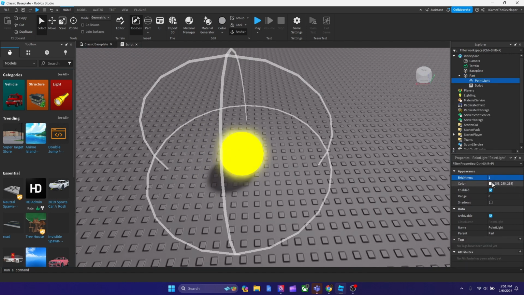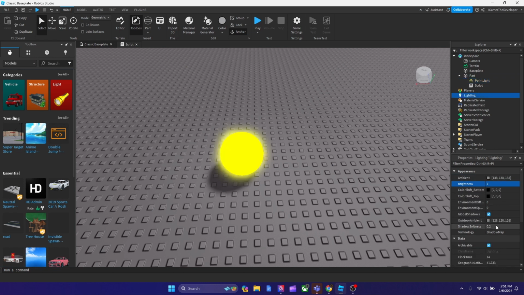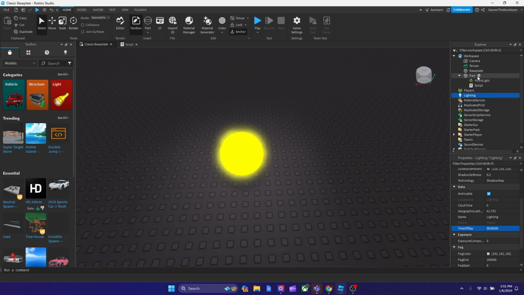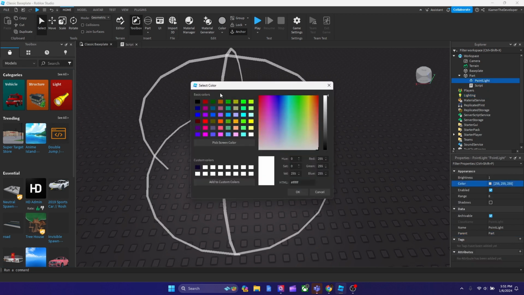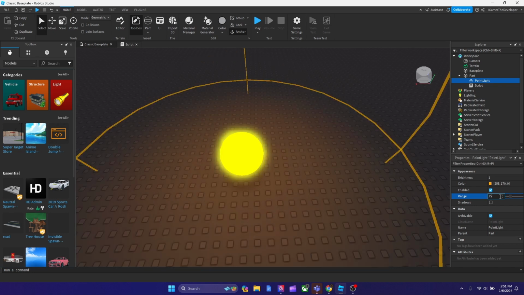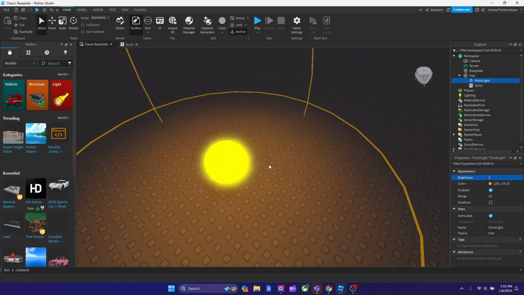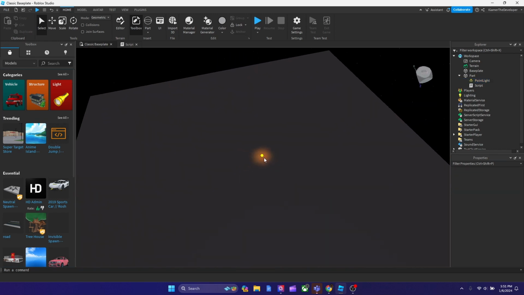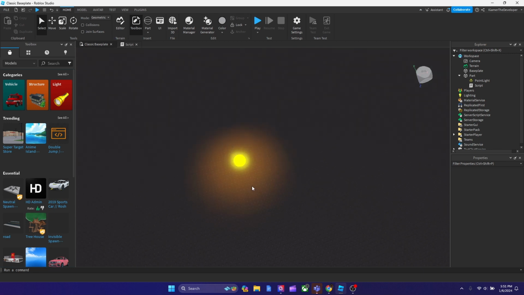Let's say we put it at night, with the dark ambient. When we do that, we can see the light and that it's kind of glowing. We can change the color to orange, or whatever color you made the part. We can make the range 15 and maybe change the brightness to 2. And now this looks like a legit power-up. You can see part of it's orange, and there's an orange ball, obviously. So feel free to do that as well.